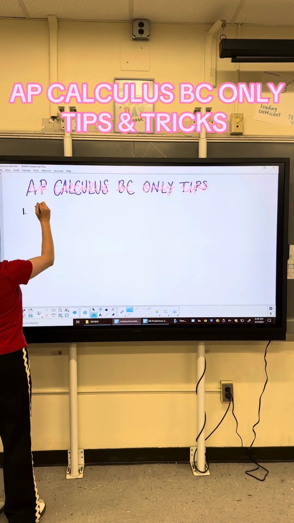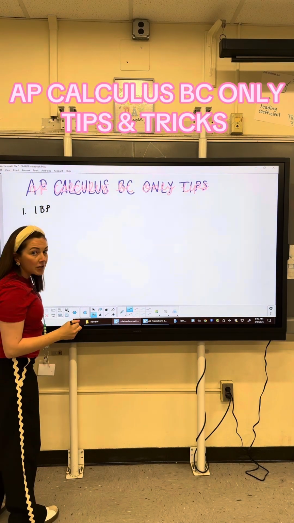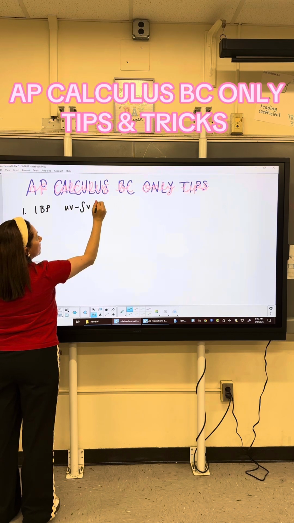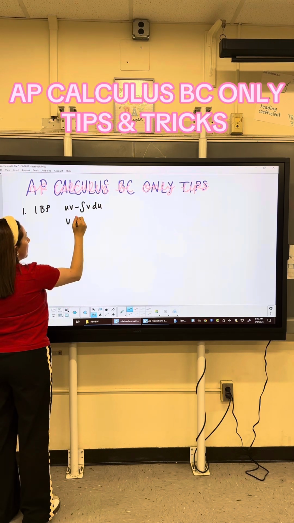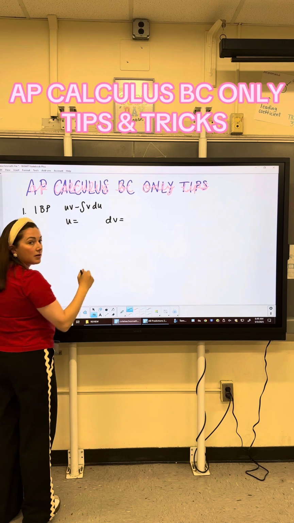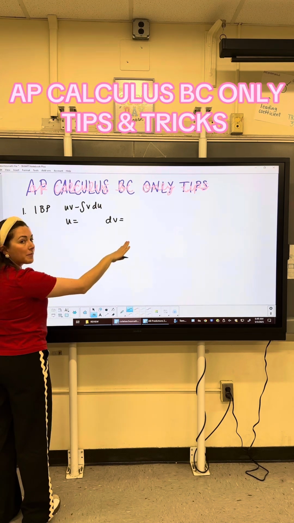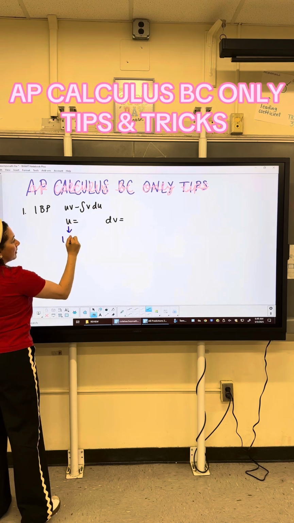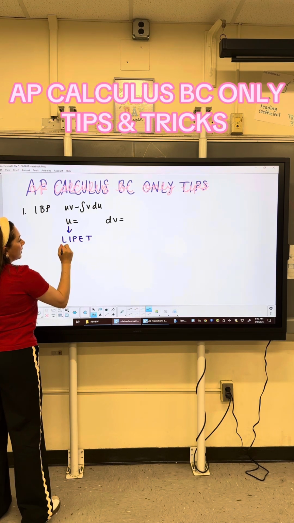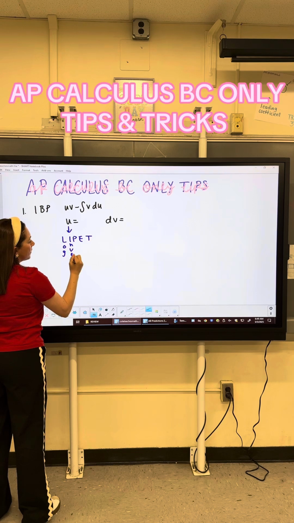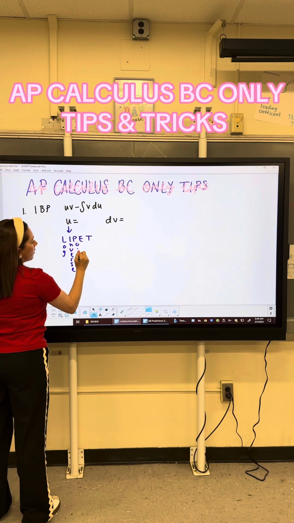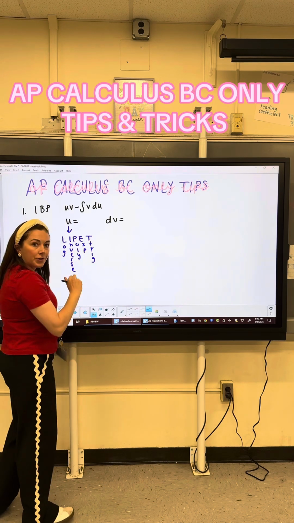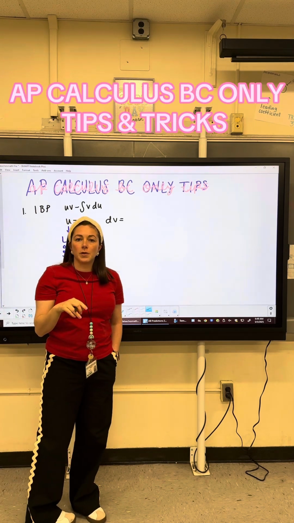So first thing, integration by parts. You have to know how to do integration by parts. UV minus the integral of v du, and you're always going to set it up as u and dv. One part of the integral is u, the remaining part is dv, and how do you choose what u is? Flip it. If there's a log, an inverse function, a polynomial, an exponential, or trig, that's the order you're going to go down in your head to choose what u is.